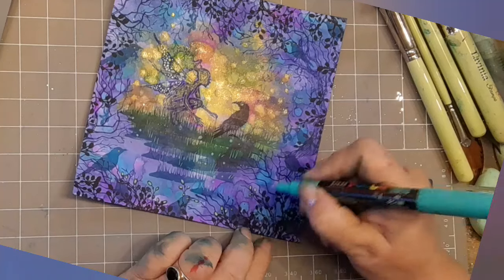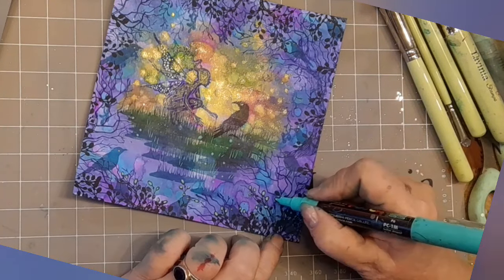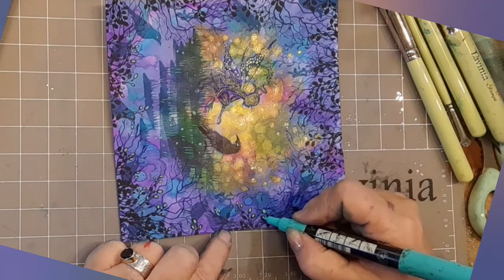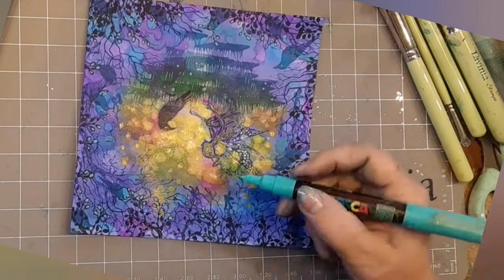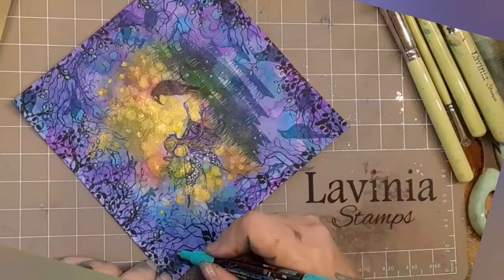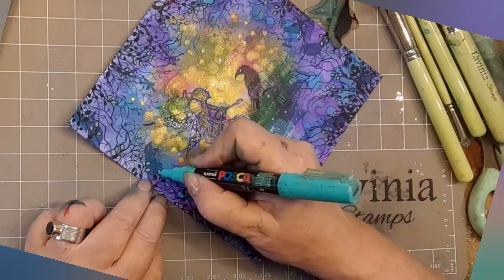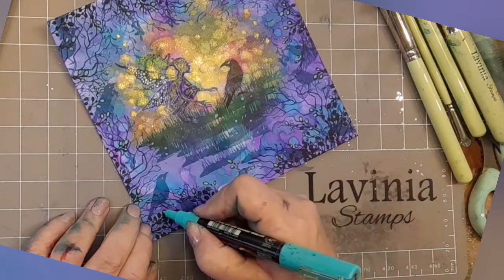looking at this vine branch stamp, you can see that I'm using a Posca pen just to colour in the pod-like ends. And this extra detail just adds that lovely depth and lifts the frame. You don't have to colour all of it, just colour inside and it will give you a lovely outline for your colour.